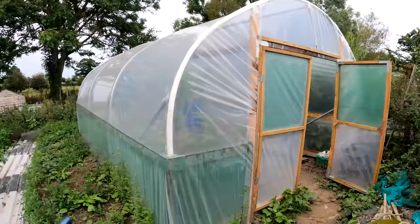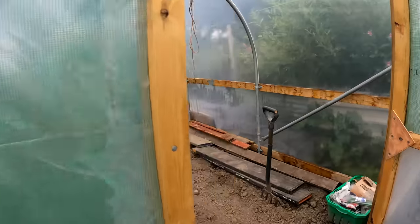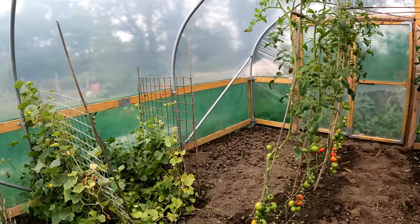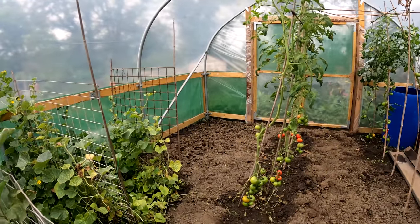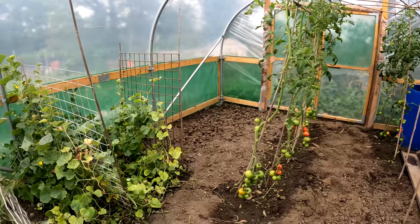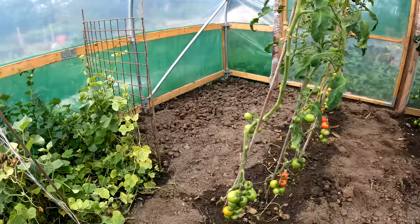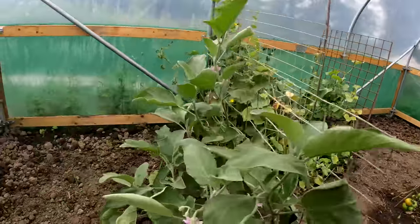Before we go in there, I want to show you what I've been up to in the new tunnel these last couple of days. It was only finished and sheeted mid-June, then quickly planted just to see what it would do — the intention was never to get crops out of it. I've had some aubergines, a few tomatoes, and all my sweet corn. Most of the plants now have been ripped out and I've dug out all around, even the pathway, getting ready for the next stage.